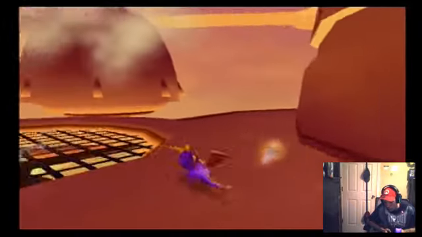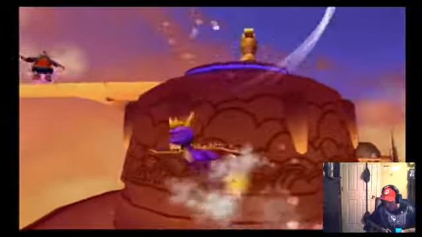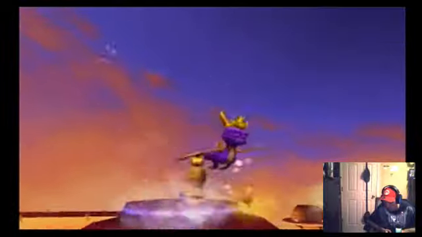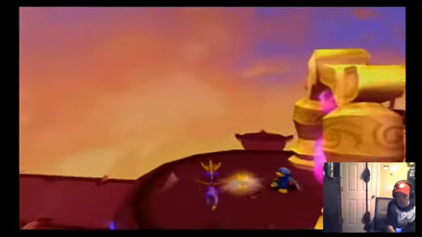Okay, here we go. We're doing the whirlwind thing. Yep, there's Sergeant Bird. Probably wondered where he was, huh? Right here in the clouds, of course. Here we go.